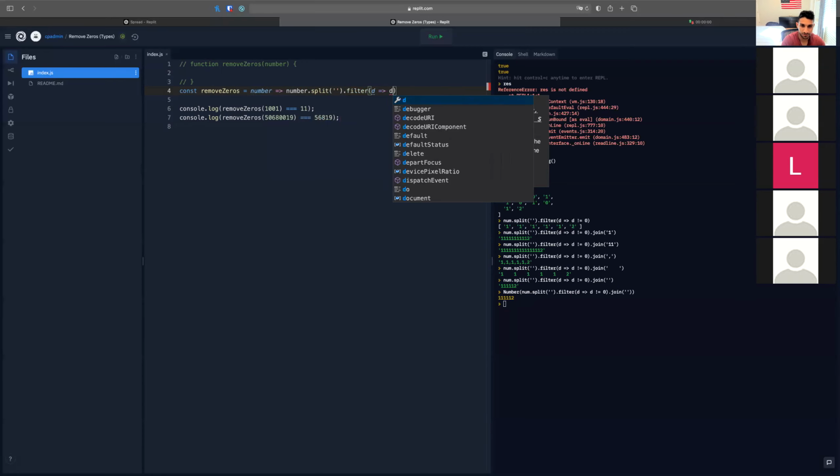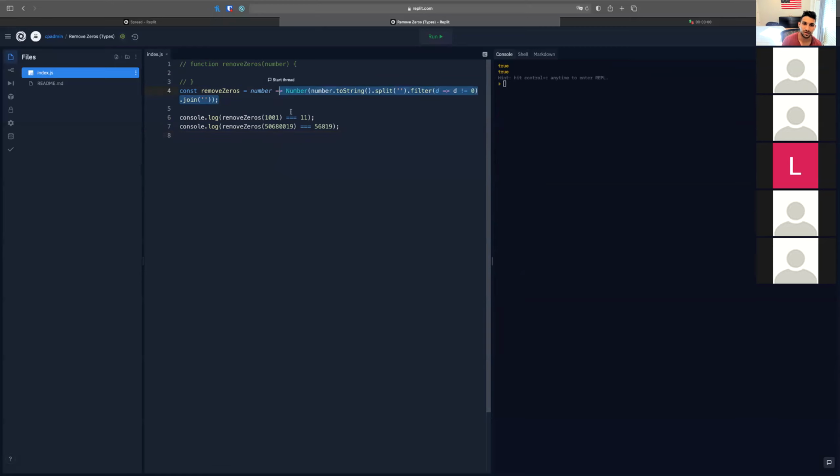And if I give this a run, oh, right, I have to convert it to a string before I split it. See, you can't apply split on a number because it's a method that belongs to strings. So that works perfectly. A little ugly though. That's why it might be helpful to break this into multiple lines.